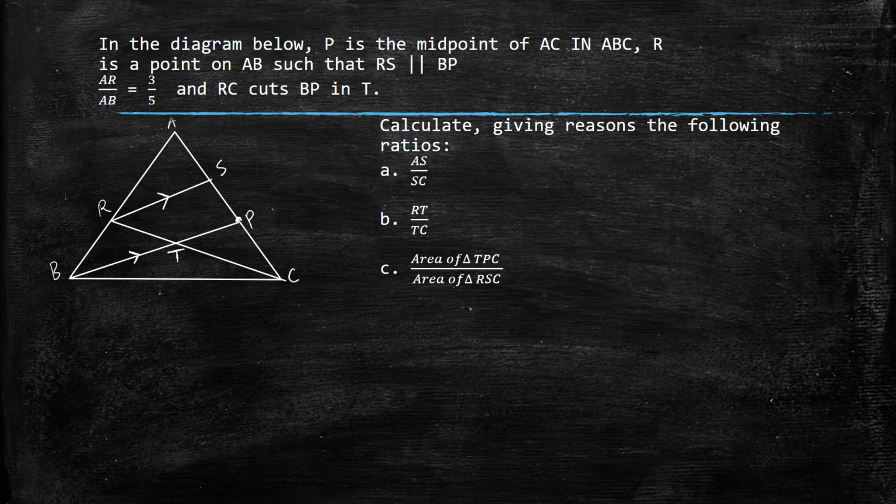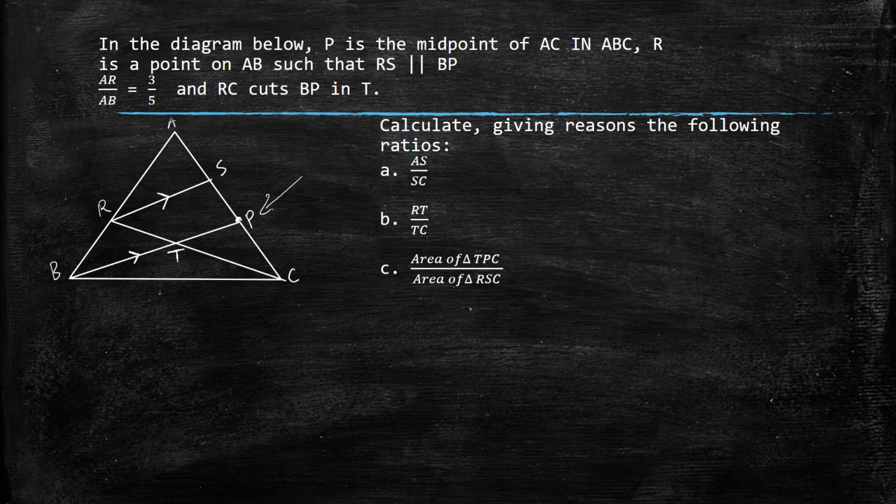Okay, so this is the first question, and it's obviously wanting you to apply the proportionality theorem. I'll show you strategies that will help you solve almost all proportionality theorem questions. The first one says in the diagram below, P is the midpoint of AC. That's a very important statement. Let's not forget about it, right? So P is the midpoint of what?